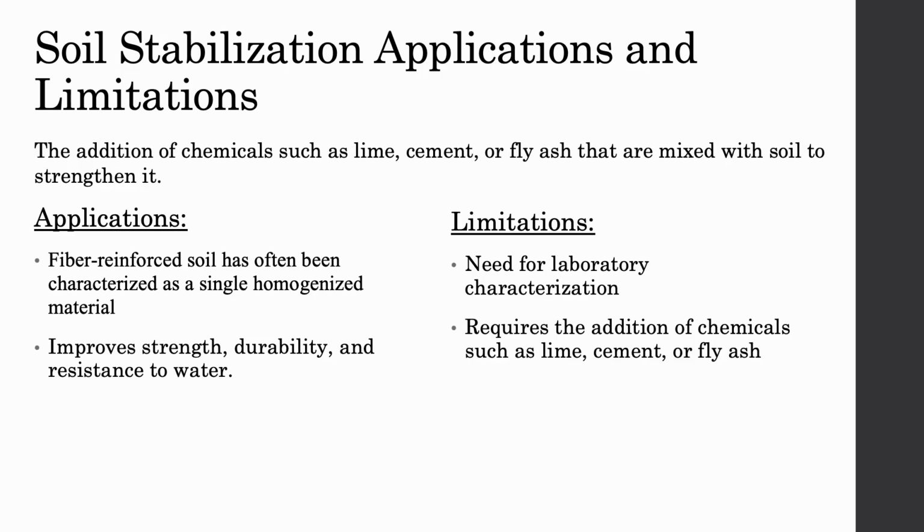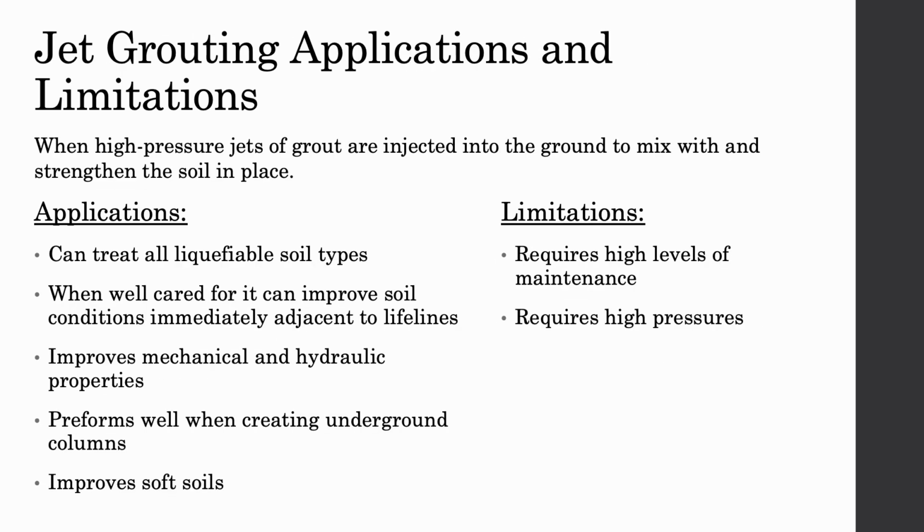Some limitations of soil stabilization are the need for laboratory characterization, which has been a major drawback in the implementation of fiber reinforcement in soil stabilization projects. Additionally, another limitation in soil stabilization is the requirement of the addition of chemicals such as lime, cement, or fly ash. Jet grouting, another method of ground modification, is when high-pressure jets of grout are injected into the ground to mix with and strengthen the soil in place.